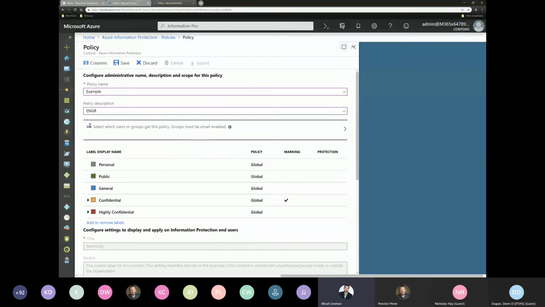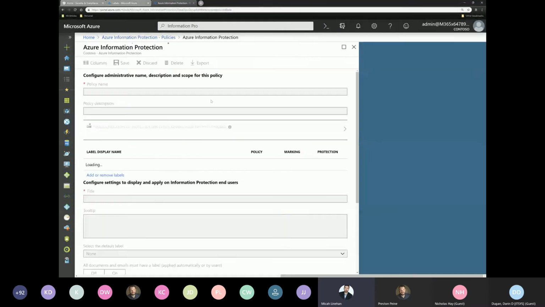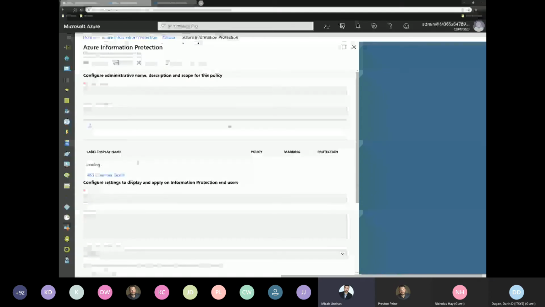So high level, pretty easy to go ahead and scope something, getting right in here. As you can see, by default, we have a global policy. This global policy is going to have the default names and recommendations that we have.